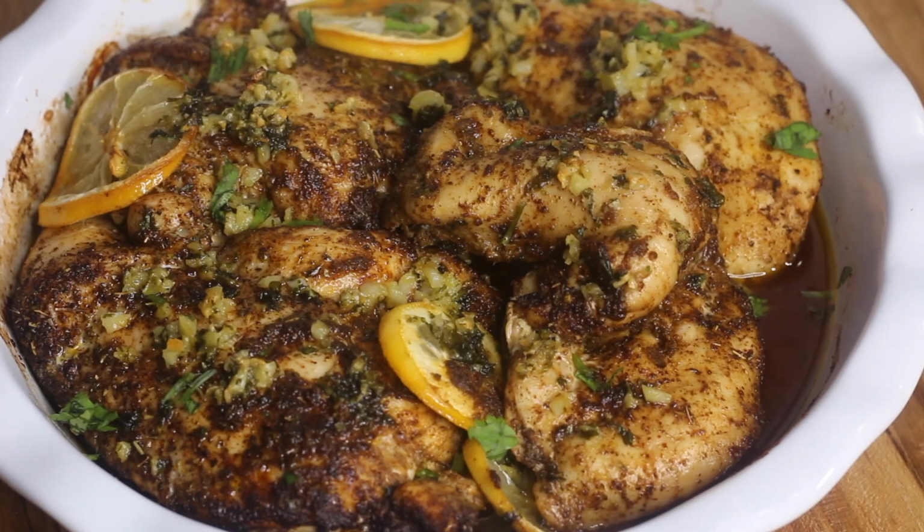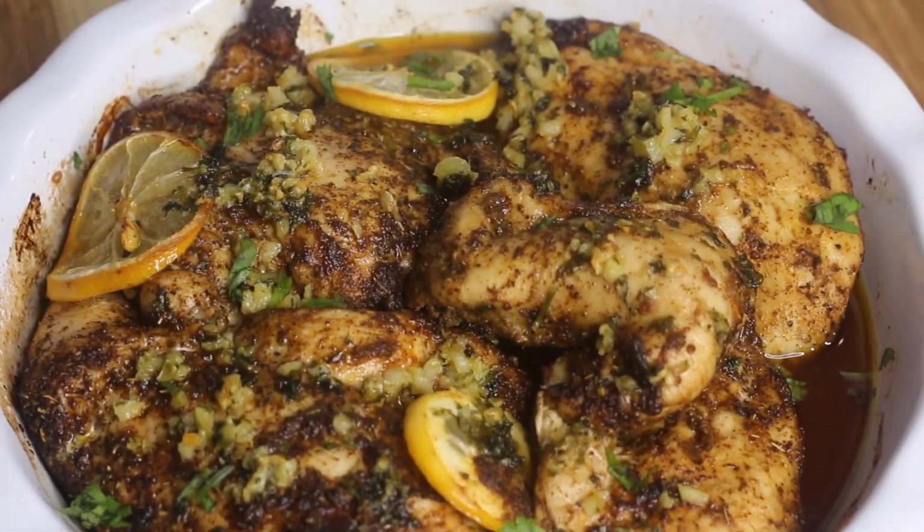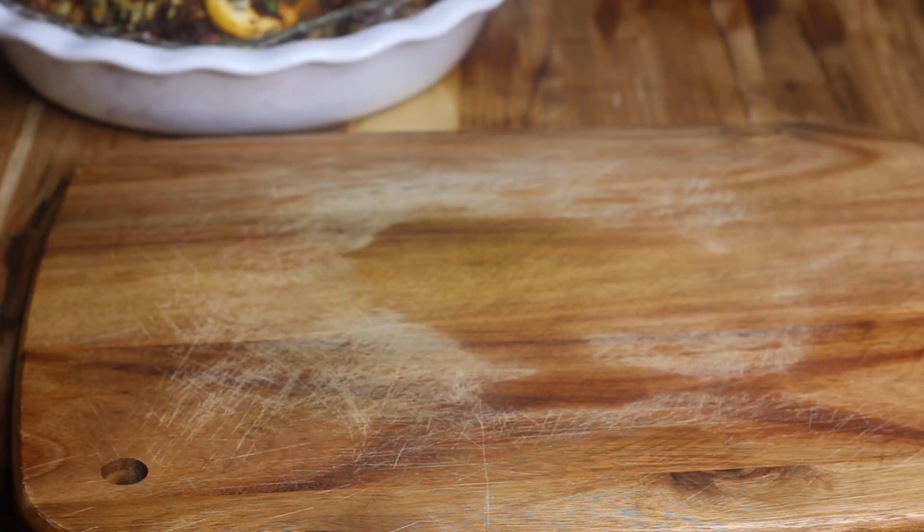So all that's left to do now is to take the chicken, let it cool for a few minutes, then slice it up and serve.